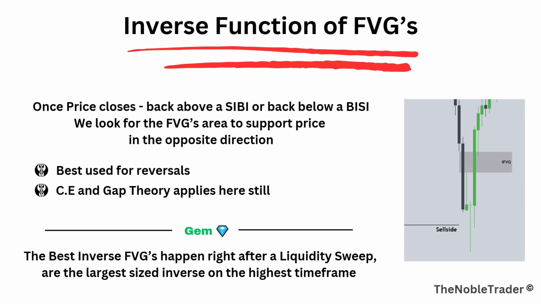Let's talk about the inverse function briefly of the fair value gap concept. This occurs when price closes back above or below an existing gap. We can then use the area of the gap as reasonable support or resistance in aiding price's continuation after the reversal. The best times this occurs is once an important pool of liquidity has been swept, so either a session or daily high and low. Price should perform a sharp and energetic displacement back through the fair value gap for a higher probability scenario.